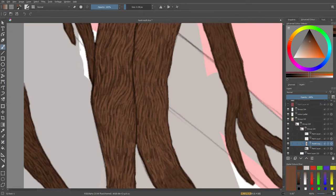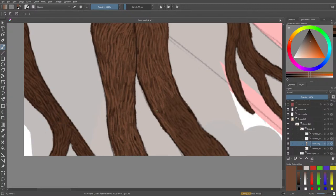But yeah, drawings. It's really lovely. And I hope you guys are already enjoying this, even though it's just me drawing roots. We're getting there eventually, I hope at least. Let me just take a look at it.